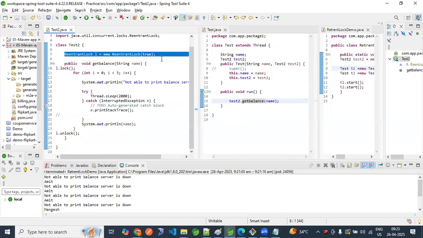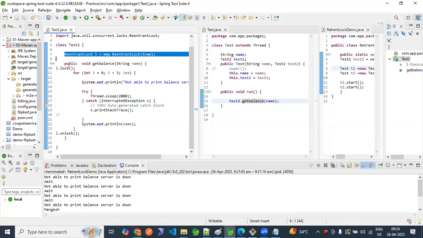Tomorrow, someone will ask you in the interview what is synchronized. 100%, if the multi-threading concept is there, people are going to ask you about the synchronized keyword. You explain what the synchronized keyword is, what it is used for, where to use it. But then he will ask what is the disadvantage of the synchronized keyword. Then you will say a deadlock condition can be there, and we can use the synchronized keyword only at block level or method level. Okay, he will ask the next question: how will you resolve this problem? Then you can say we have the concurrent package, we have ReentrantLock, we have the Lock interface. We can use the lock and unlock methods. We can use the tryLock method also, right? To overcome this problem.